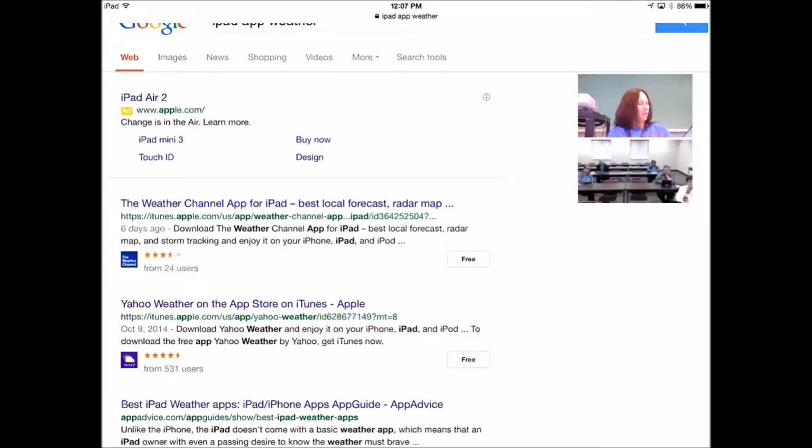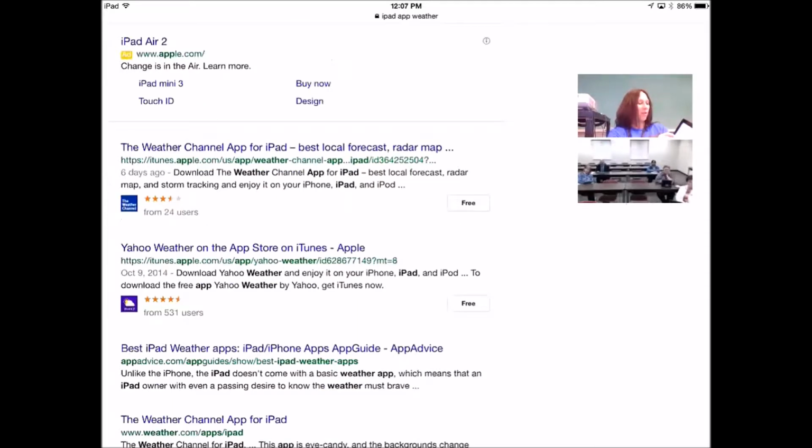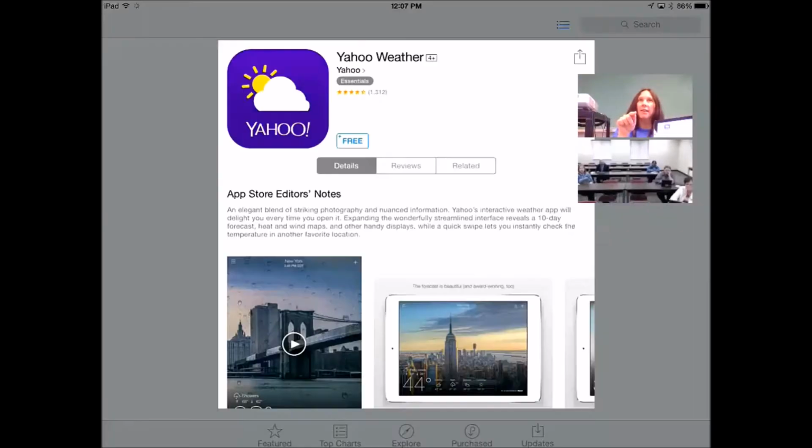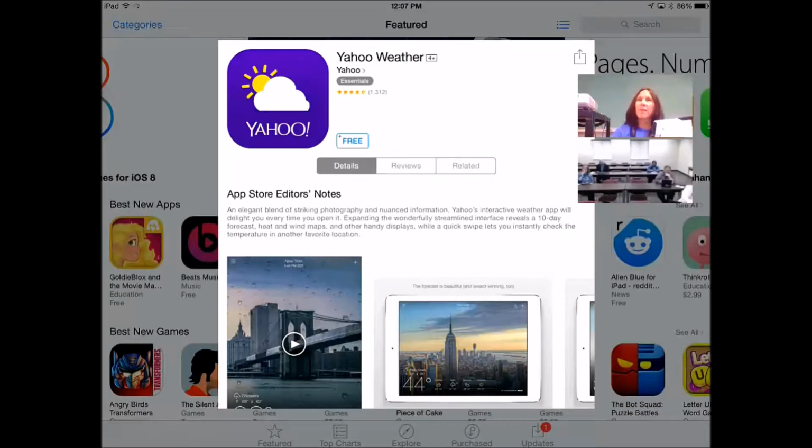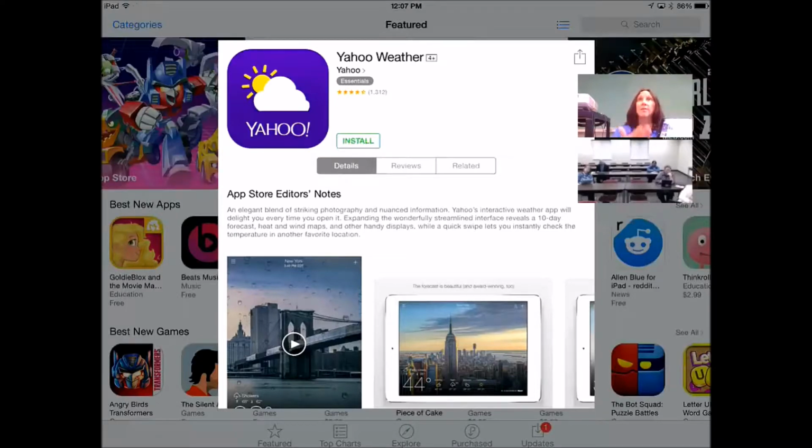So for instance, I don't have Yahoo Weather. I've got all sorts of weather apps. I don't have this one. And I can see from the bottom there, when I clicked on that, it actually took me, I don't know if you recognize, but we are in the iPad store now, or the Apple store. Okay, I see that. Yeah, so I use Safari to kind of hone in on the app you're after. So now you guys know I can click free and install.